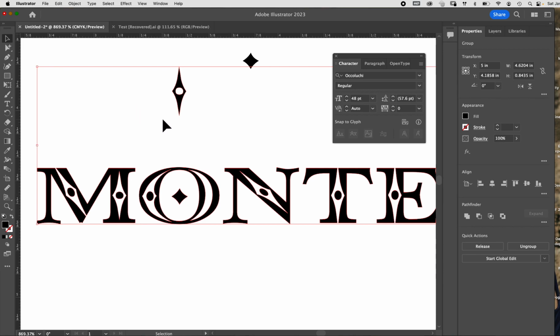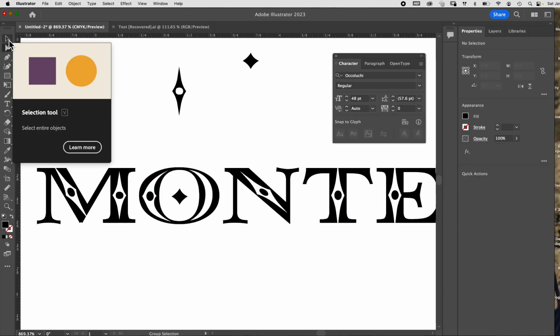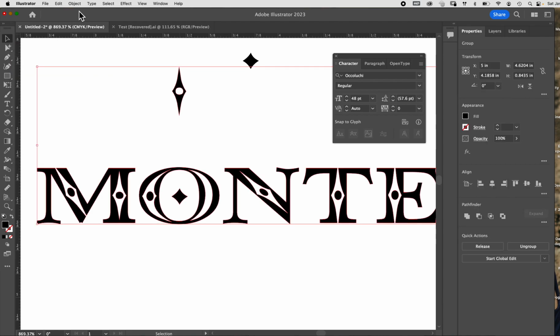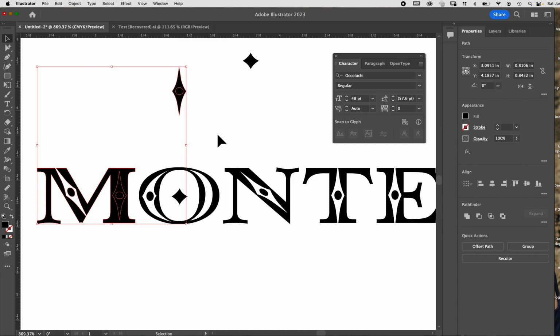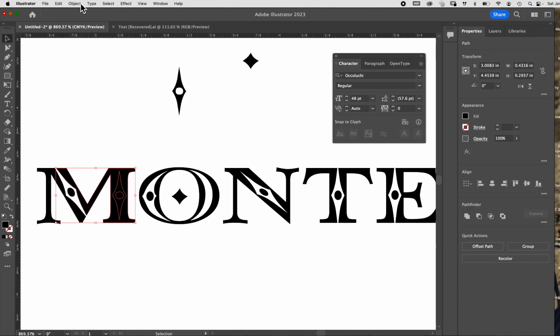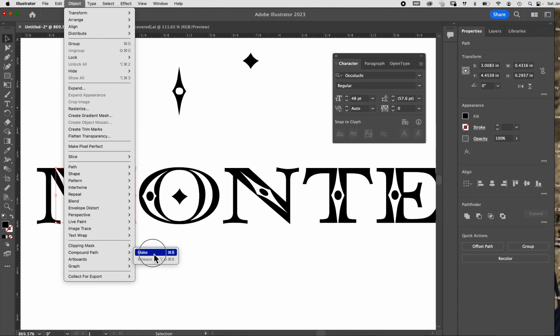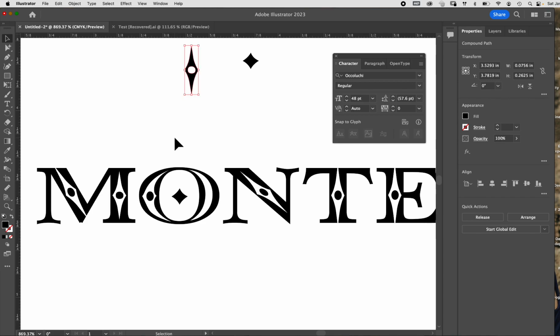This thing is still part of that because I just cloned it. I didn't separate it. What I would want to do there is select it. I'm going to take this overall and ungroup it. And I'll take this, which is still connected to this M, and release that compound path. See, now this thing filled in and so did that. Let me take them individually now and make them into compound paths. That will give them their spaces back. But now this thing is free and no longer part of that.